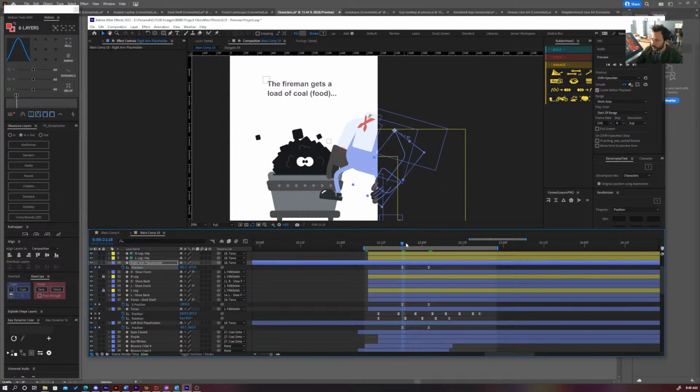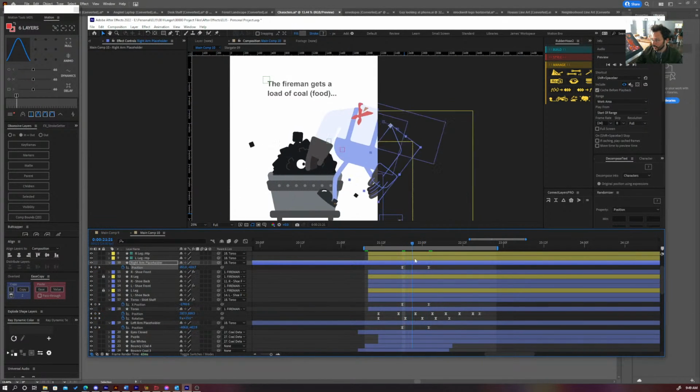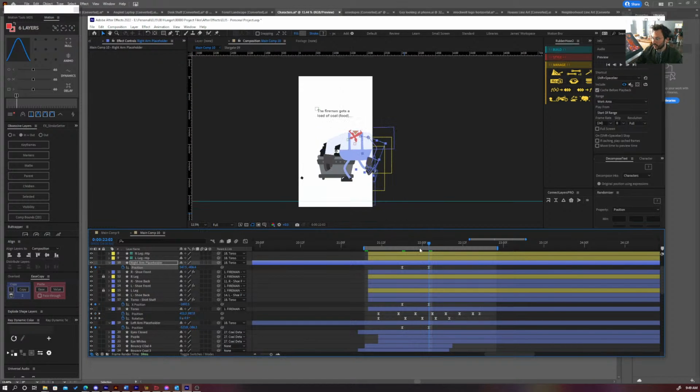So now we have the other arm. Right now, as you can see, it's turned weird. And this is a pretty big guy, so, you know, he might have his arms swinging a bit as they come in, carrying his weight around.